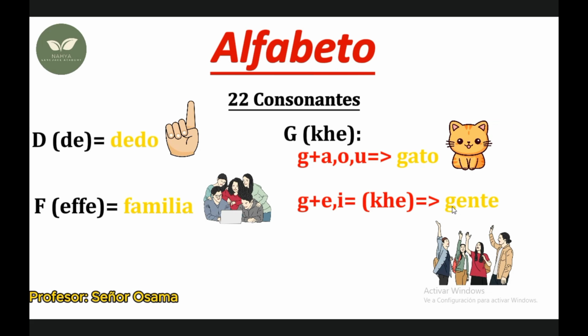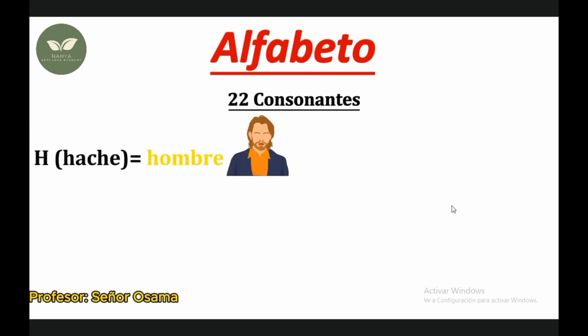So the next one is Ache. Ache looks like someone sneezes. Exactly. We can find this letter in the example of hombre. And by the way, this letter is silent, it doesn't have any voice, so we cannot pronounce it like in English. For example, we say happy. No, we don't say it in Spanish. It is a silent letter. So hombre, which means man.